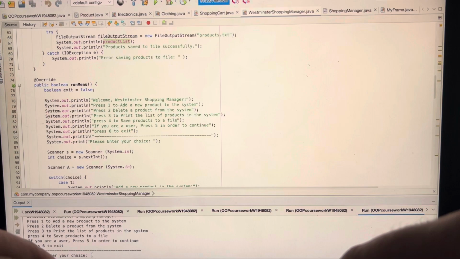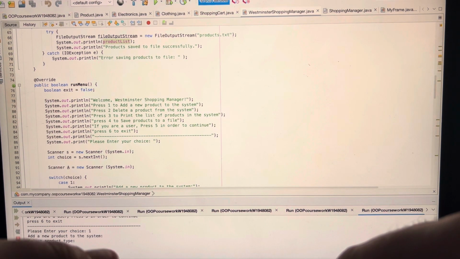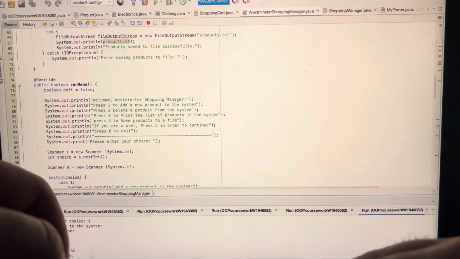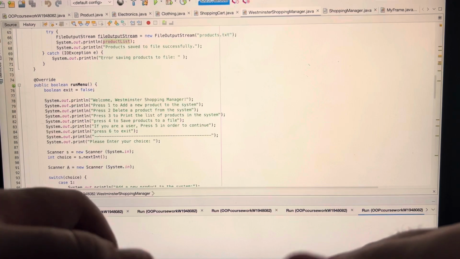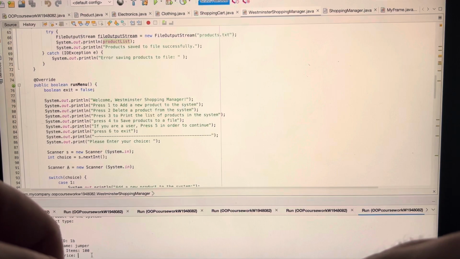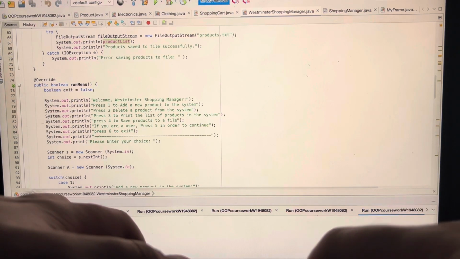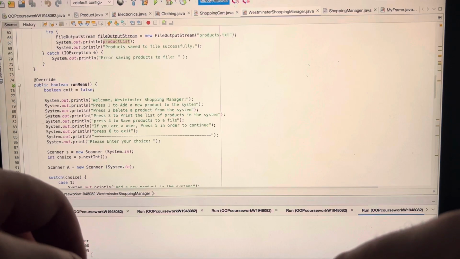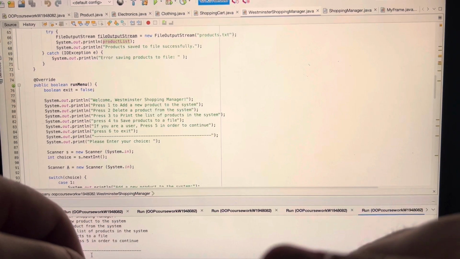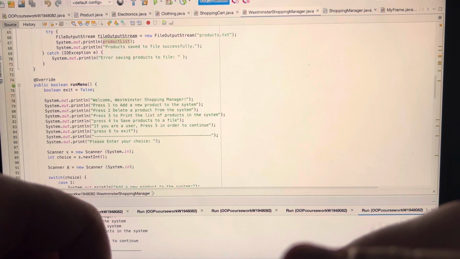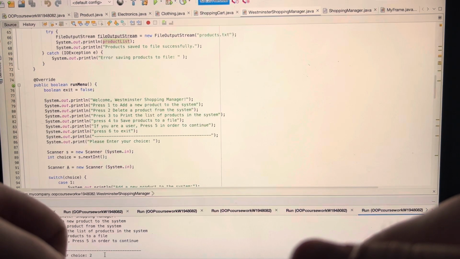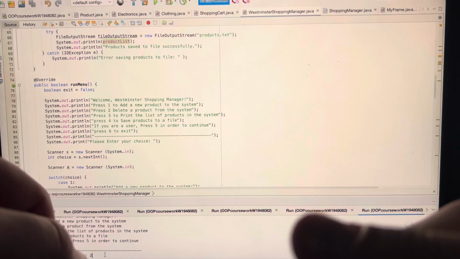If we go on to select option 1 again, but this time clothing, enter another random ID. Product name, let's do jumper. Available items, let's say 100. Enter product price, 25.99. Clothing size, let's say extra large. Clothing color, pink, why not? Enter your choice. And this time I think we can remove or delete a product from the system.